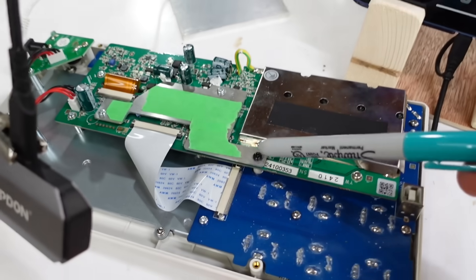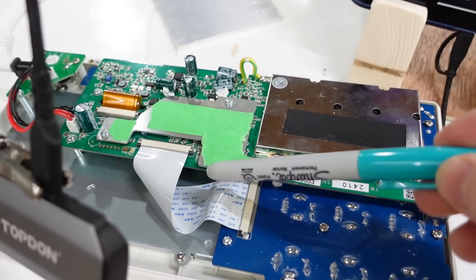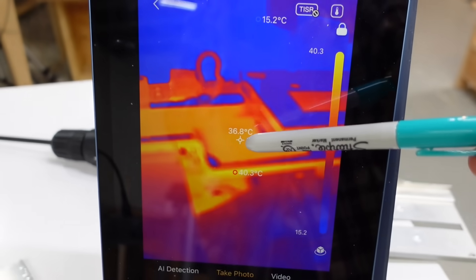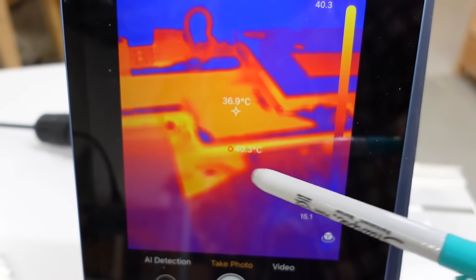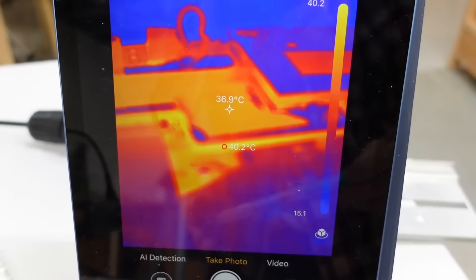I left this running for 20 minutes now and looking at it with the infrared camera we have the heat sink here presently reading 37 degrees and the PCB below it at 40.2. So I can't tell the temperature of the actual chip but the temperature difference between the PCB and the heat sink is about half of what it was before.